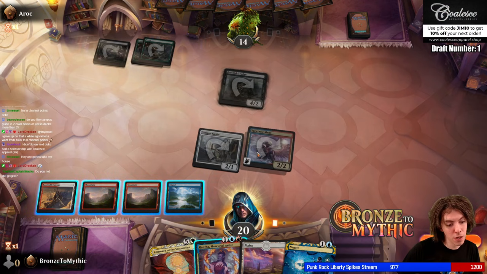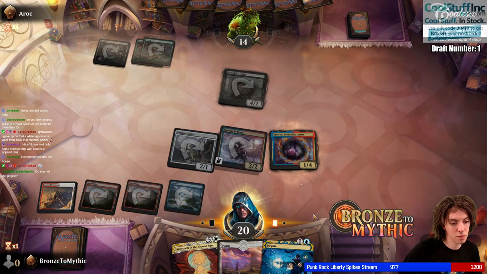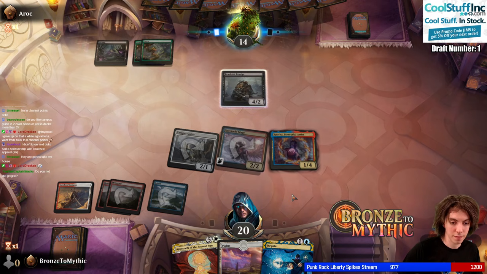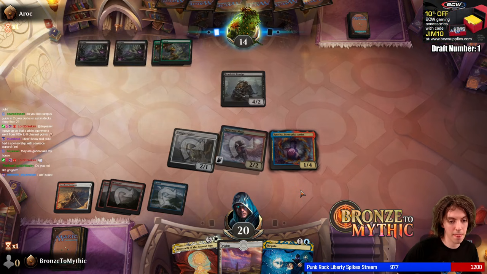I'm leaving a gate up here. I'm not really scared of it, honestly. Let's play this. Approach costs 6 currently because of the Spectacle Mage. Really cool. See how his turn goes for us. If we get to untap here safely, I think we're in pretty good shape. Don't play something dumb this turn.